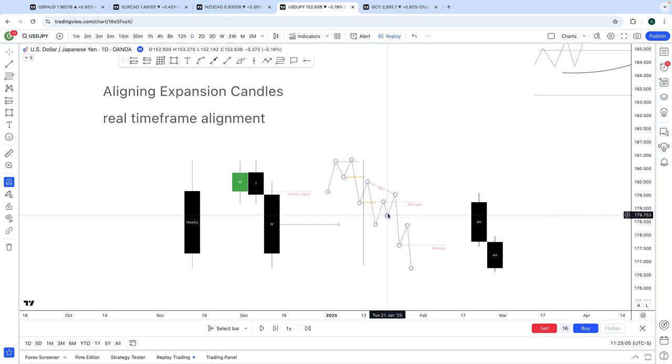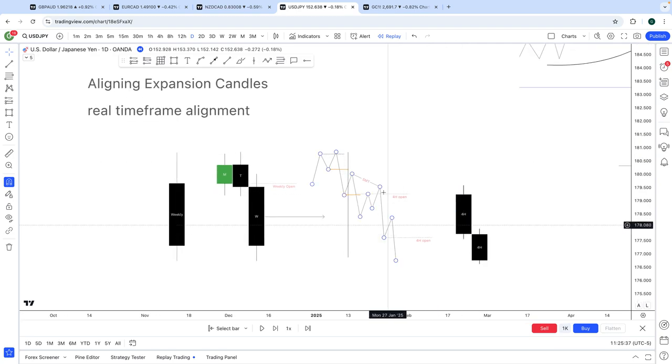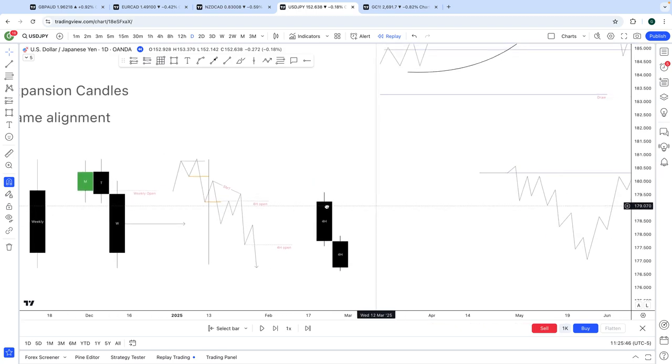So if price comes up here, creates SMT, manipulating this high or whatever, and then we get a CSD on the lower time frame, and you have this on the 4-hour, or you have that small opposing run to then create an expansion candle, now you have all 3 time frames aligning. And you at least want to align a daily expansion candle with a 4-hour expansion candle. Always. We always want to be trading within that, as well as a 4-hour, because we're intraday traders, most of us. And if you want to continue, you want to trade with other 4-hour candles for continuation.